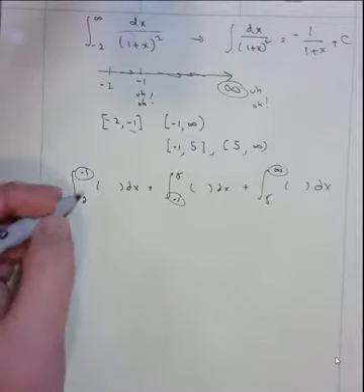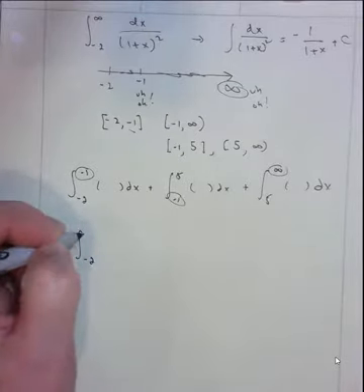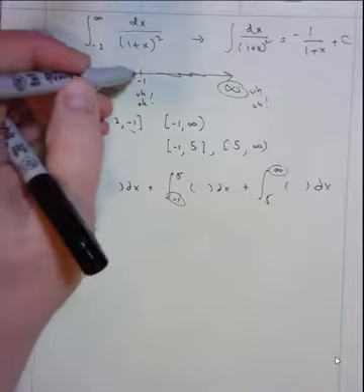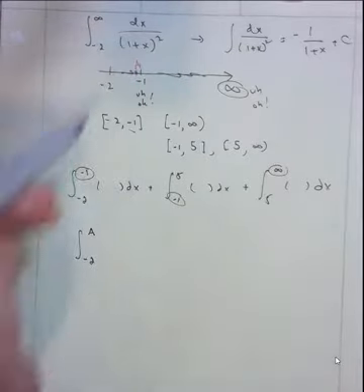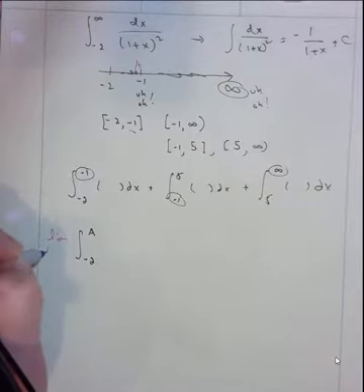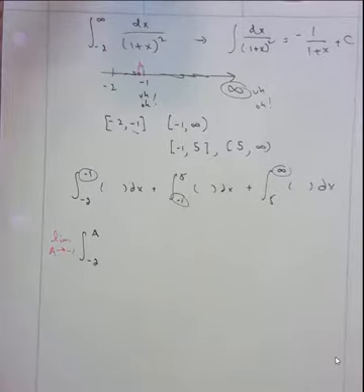We say, okay, fine, I can't use negative 1 as an endpoint of integration here. Then I'm going to pick a value a, and I'm going to use a different colored marker. I'm going to go up to my number line here. Let's just say that I'm going to put a right there. Right, a is pretty close to negative 1. And then what would we really like to see happen? Well, we would like to see what happens to the value of this integral as a approaches negative 1.